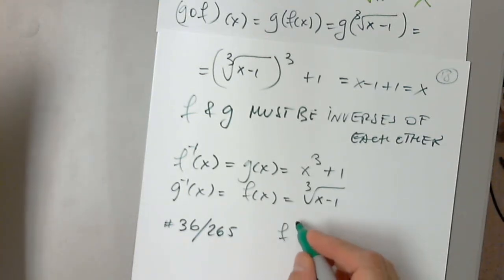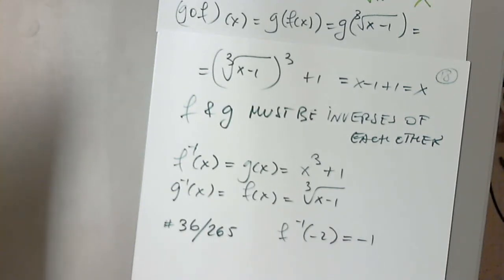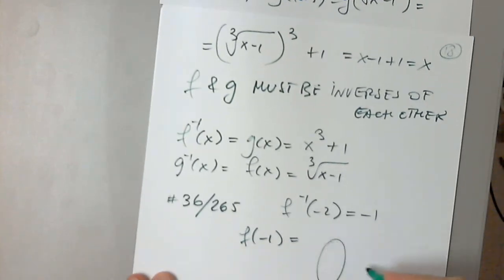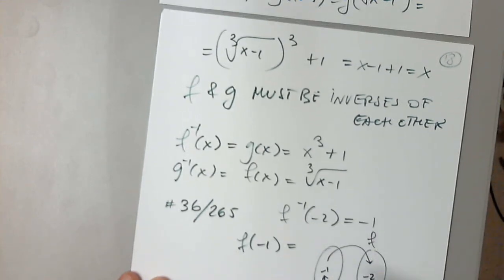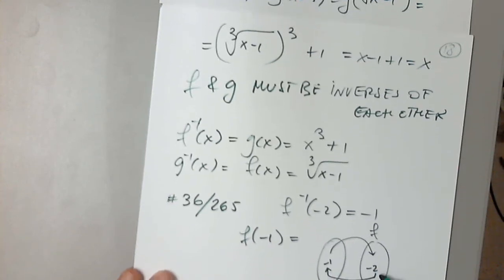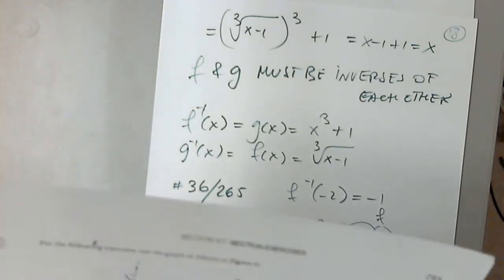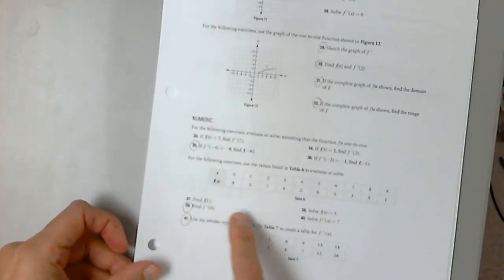Okay, so we have f inverse of -2 is -1. We are asked to find f of -1. Of course, let's look at what I call bubbles. Here it is. F inverse applied to -2 is -1. So this is for f inverse. Now what will the function do? The function will be applied to -1 and they must return -2 because they are inverses of each other. Very good. Perfect.